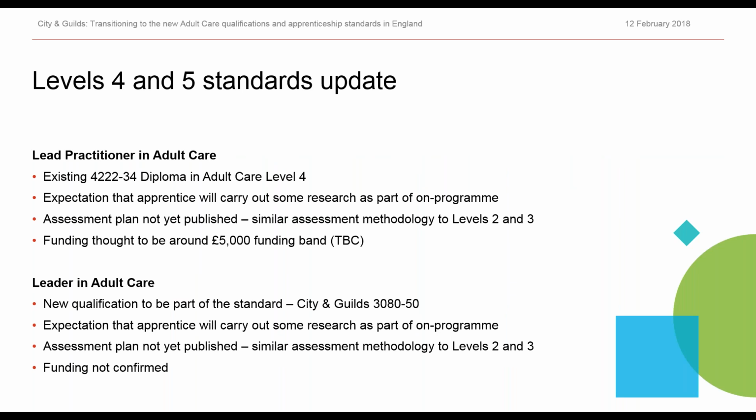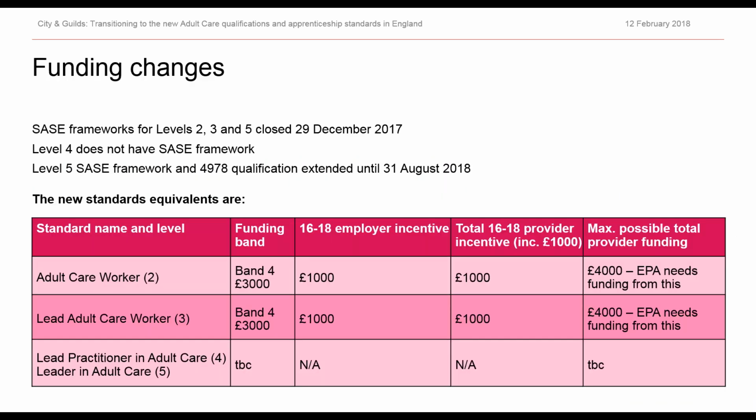I think actually at this point I will just pass over this slide, as I've mentioned this previously. And again, passing over the funding changes because I'm sure that you're aware of that. Only to reiterate that the SACE frameworks for the level 2 and 3, not the level 5, that must be my mistake, closed in December, and the level 5 SACE framework is extended to the 31st of August.